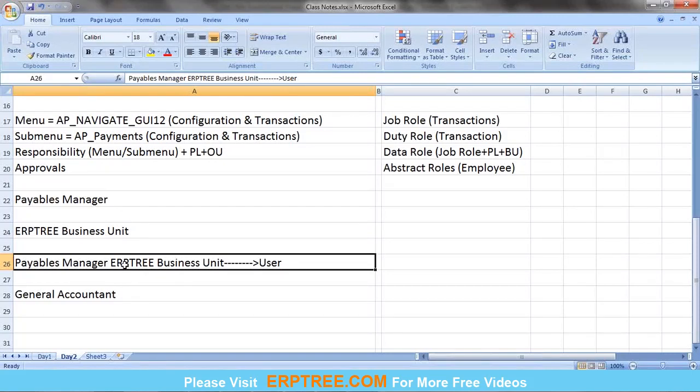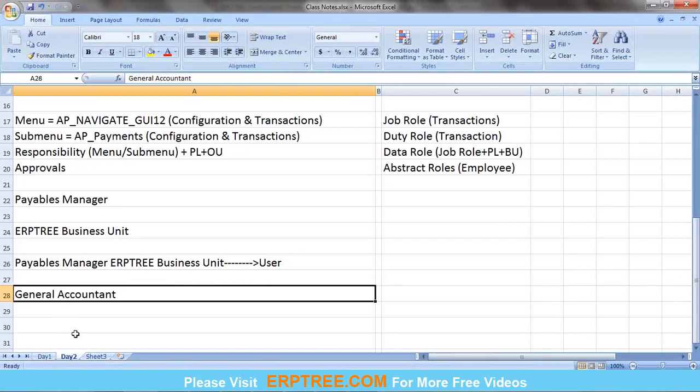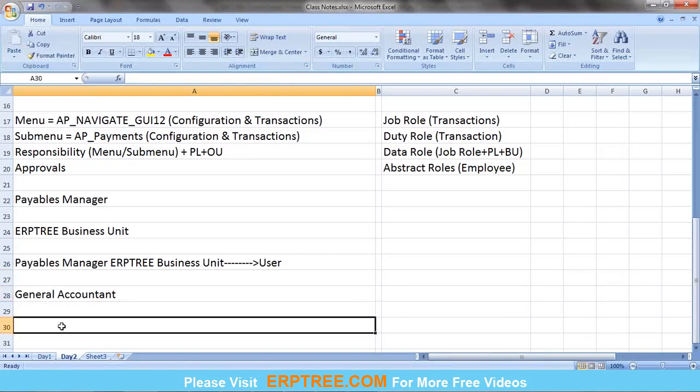The reason is that at the business unit level, payables, receivables, purchasing, order management, and costing or billing applications will all be mapped as per the enterprise structure or multi-org. So when you create the business unit, those will be mapped with the relevant application-related roles automatically. Now, for example, we have a role for the general ledger application. I am creating the primary ledger. I'll create the ERP3 primary ledger.